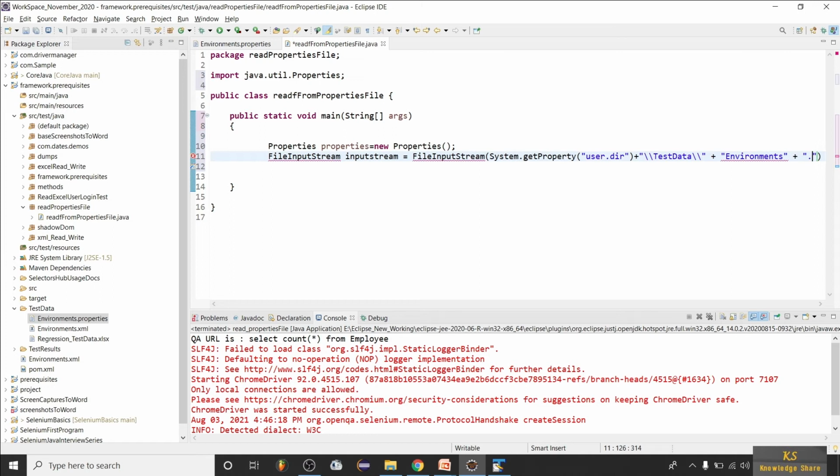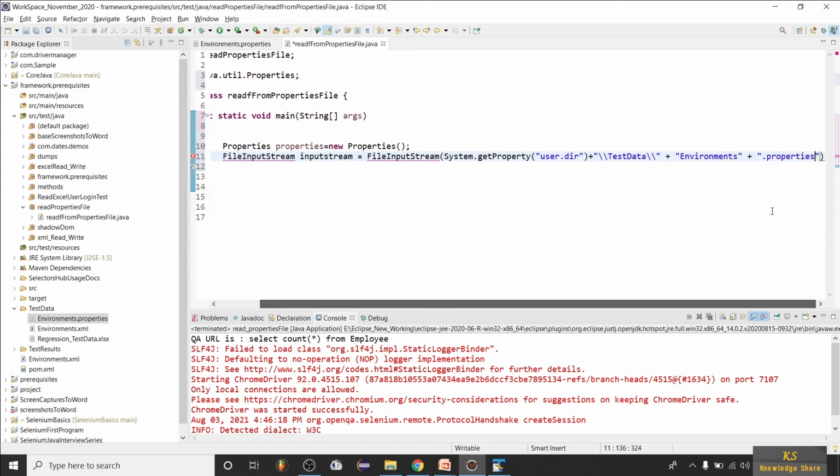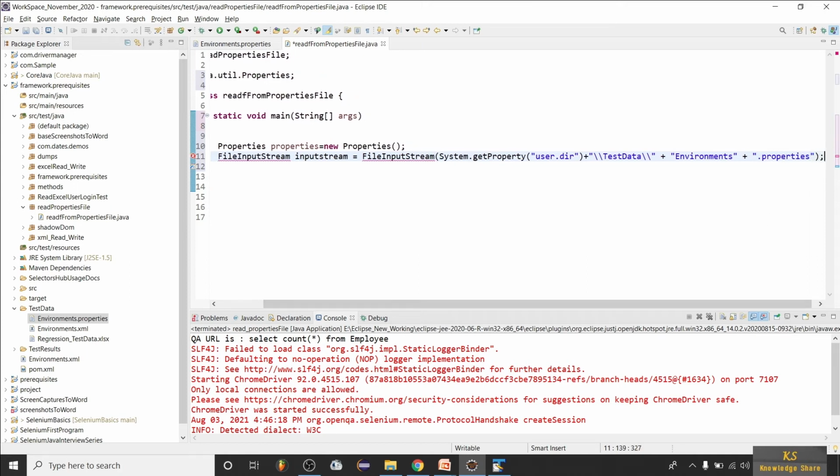I'll just separate my extension and the file name, so that in future if I add any other properties file, I can just simply rename the file name and not this suffix. Okay, so we are done with the declaration.